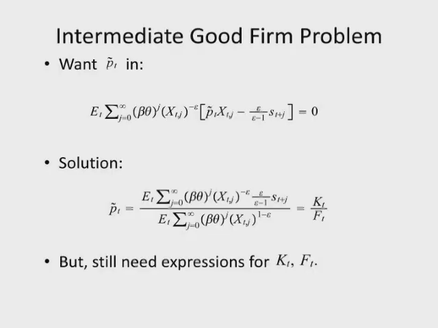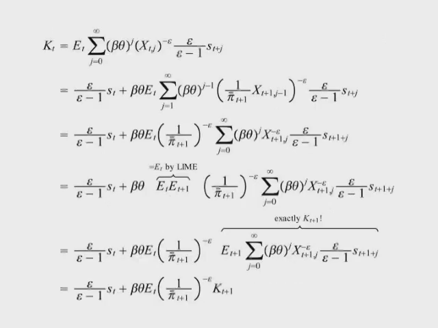However, there's a simple recursive representation for that stuff. You start at the top over there, write out what K is, and then you do a bunch of substitution, take into account the recursive form of this x guy, and you scramble, and then you sprinkle a little lime on there. Lime is the law of iterated mathematical expectations. And then you go like that, and then boom! You see that you got the exact same thing on the right that you had on the left, except at a different date. So we got a recursive formulation for this thing. So that present discounted value can be expressed in terms of a very small number of variables.